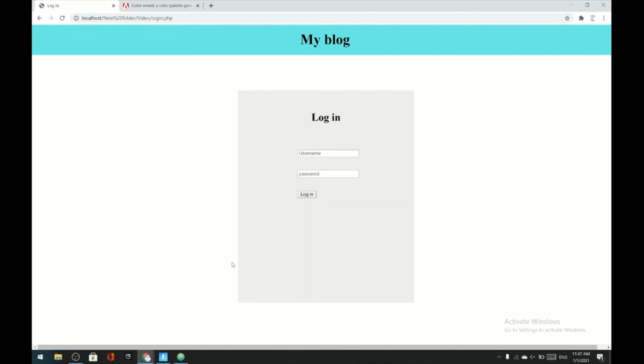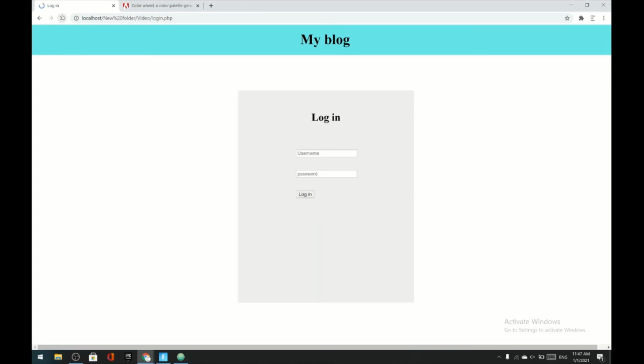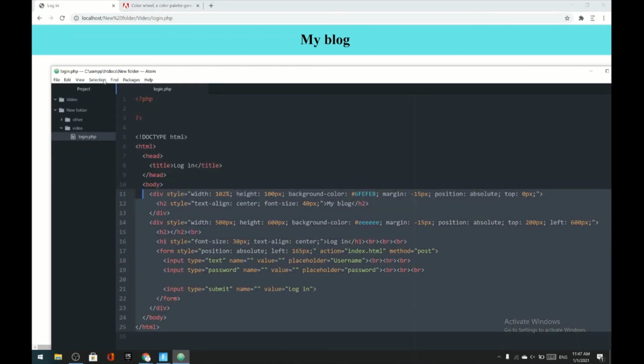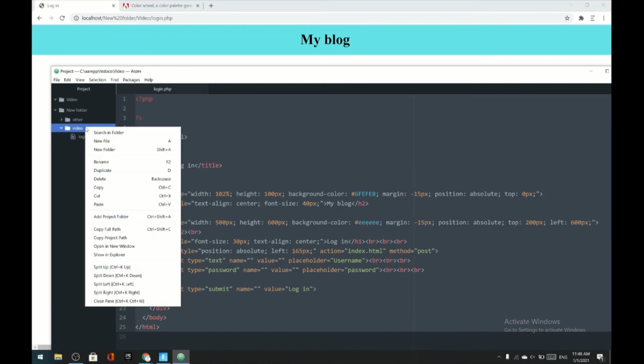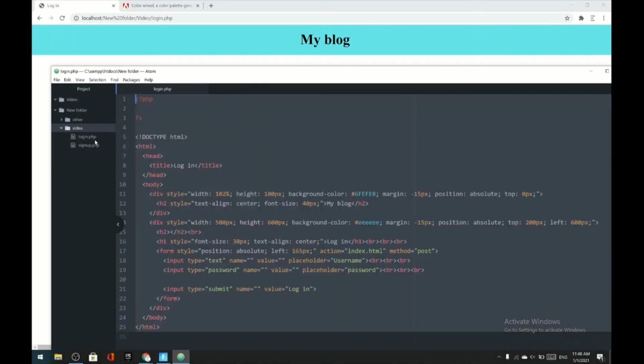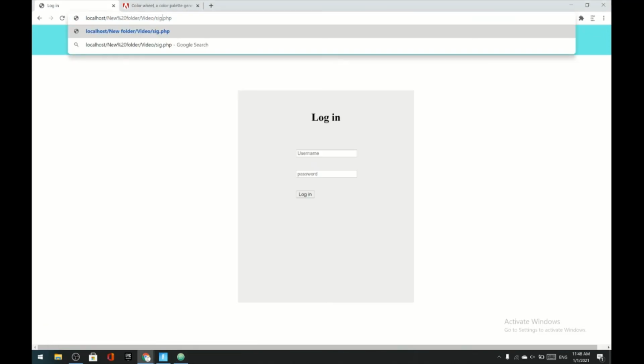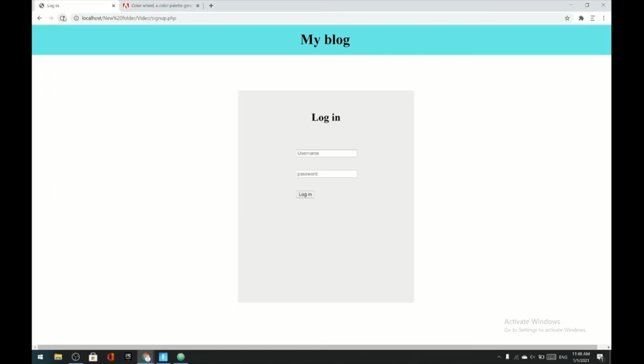Okay, so now that we've done that, I guess this is what we have for the login page. We could end up styling this in the next video and making it an actual login system. But before we do that, we could copy all of this. We could make another one. We could say new file, and then we could say signup.php. Paste it all in here, and then we could say sign up over here instead of login. We could save that, and now it has this.